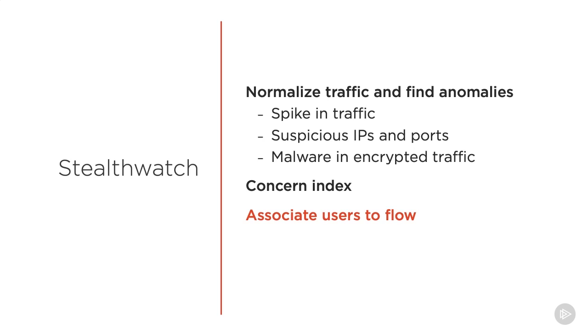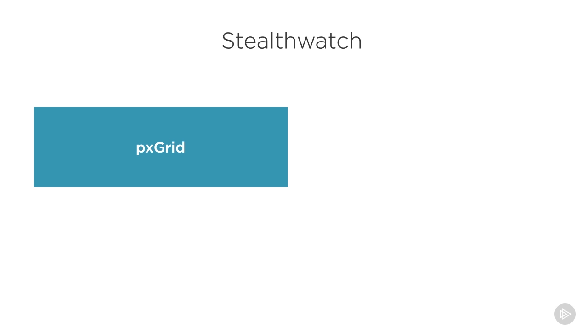Before, if someone had knowledge of the environment, they may be able to use that information to their advantage to bypass certain firewall rules or maybe jump from host to host in order to not be seen. But now, as long as there is network traffic, and the devices along the path to the traffic are configured to generate NetFlow and send it to Stealthwatch, then Stealthwatch will see the traffic, analyze it, and if it is concerning, generate an alert. As I mentioned earlier in this module, Stealthwatch can even be tied into other Cisco security products, such as PXGrid, like we talked about in the previous module.